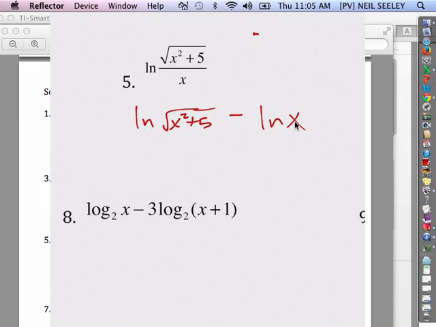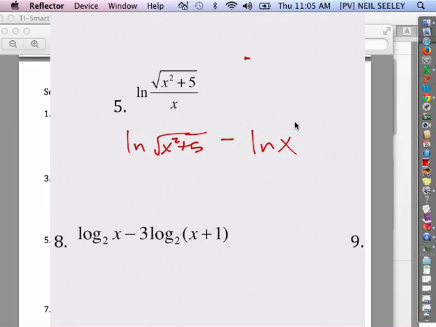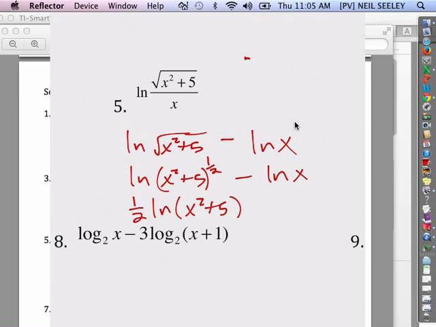Okay, there it is. You see my subtraction? But I can do more. x squared plus 5. You better start taking care of x. If you've got something you can write as an exponent, it might behoove you to do it, dealing with this and simplifying it a little bit, or expanding it some more. Because see that now, that 1/2 power? Guess where that's going? Oh, yeah. Isn't that cool? Now, guess what you can't do?